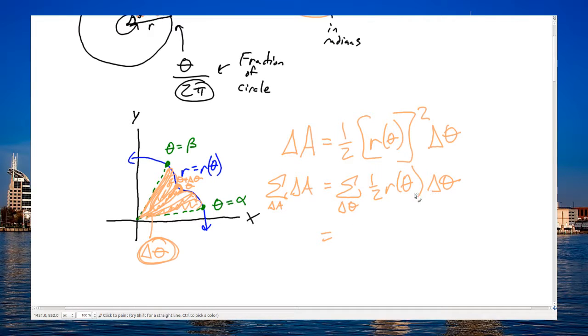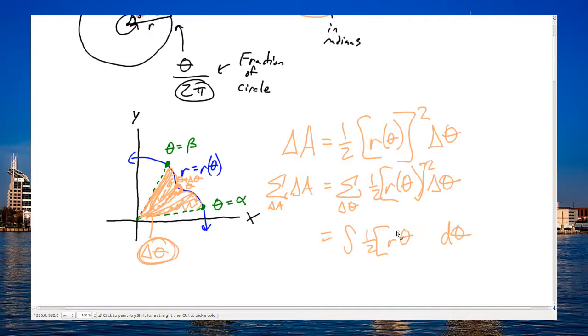And this is exactly the setup for a Riemann sum, which is how we define a definite integral. Ignoring some particulars of how this is actually done, the idea is that your sum becomes the integral sign, and your delta theta becomes the differential d theta. Now it's an infinitely thin angle, and everything else, I forgot the square here, everything else comes on down.